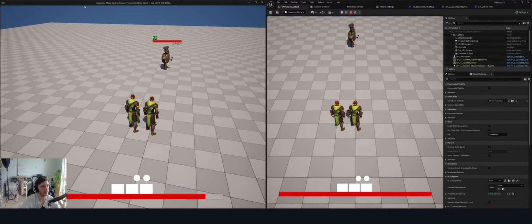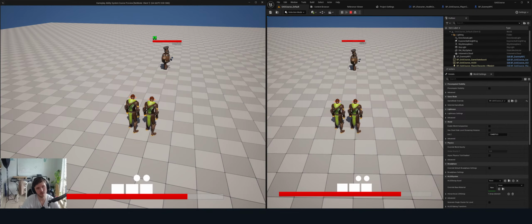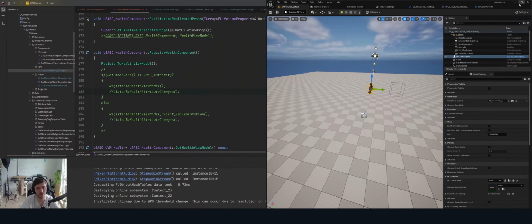So I'm gonna press enter, and nothing is happening. Press enter here, something is happening. But it's not replicated.